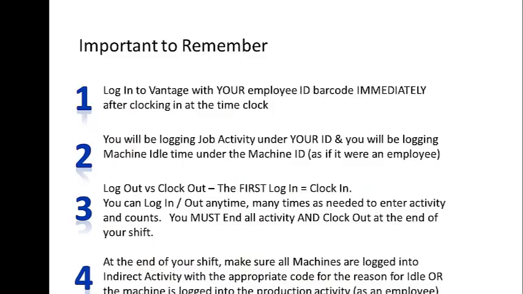Some things that are important to remember: we need you to log into Vantage with your employee ID barcode as soon as possible after clocking in at the time clock. You'll be logging job activity under your ID, and you'll be logging indirect or idle time under the machine ID.